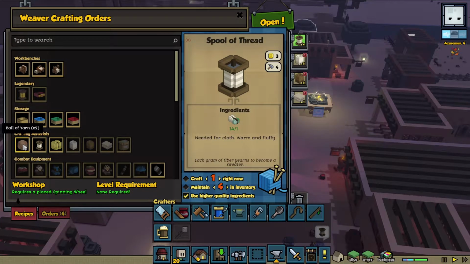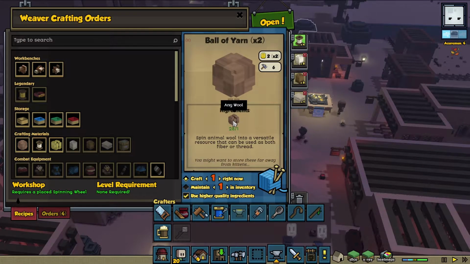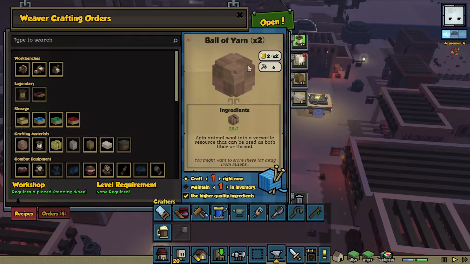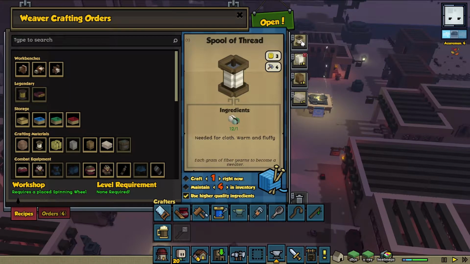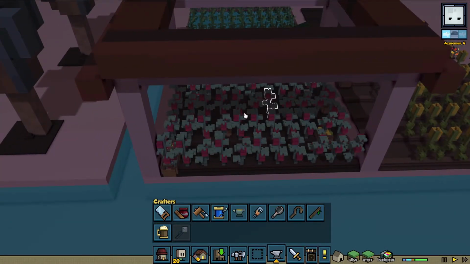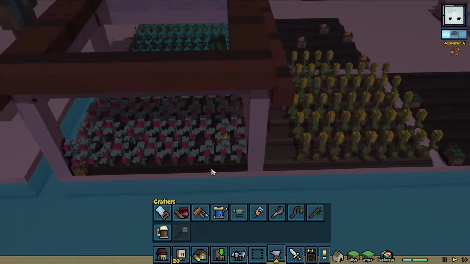All of yarn can be made with wool. 28. And it makes 2. Which can also be classed as a piece of thread. As it says, they can be used as both fibre or thread. So I could literally just keep a certain amount of balls of yarn and it would just kind of work. So how many do you want to maintain? You're only maintaining 1. I don't know. The only reason I've still got fibre in this form is because of one of the crops. This crop. The stalks are classed as fibre.